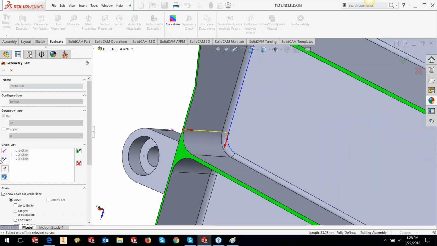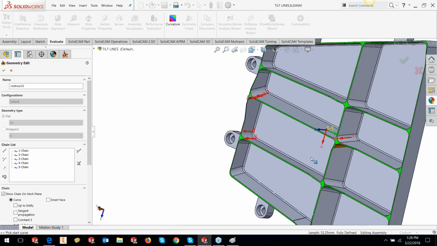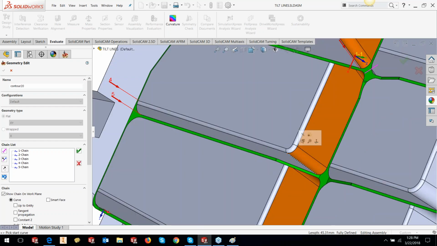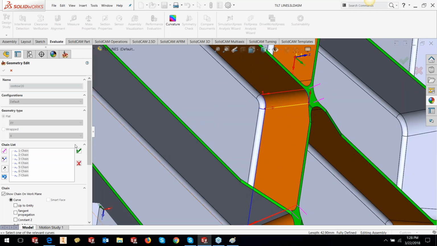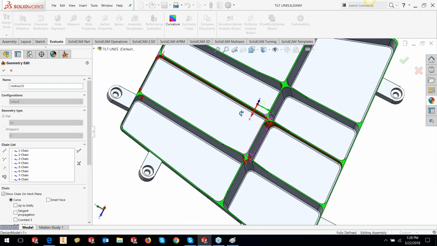This is number 4. Reverse. Yes. This is number 5. Number 6. Number 7.